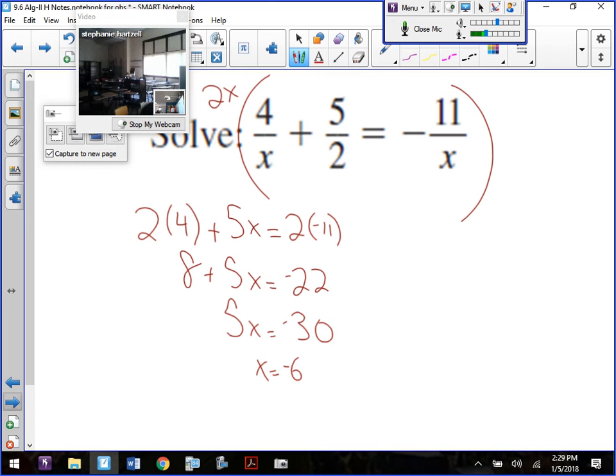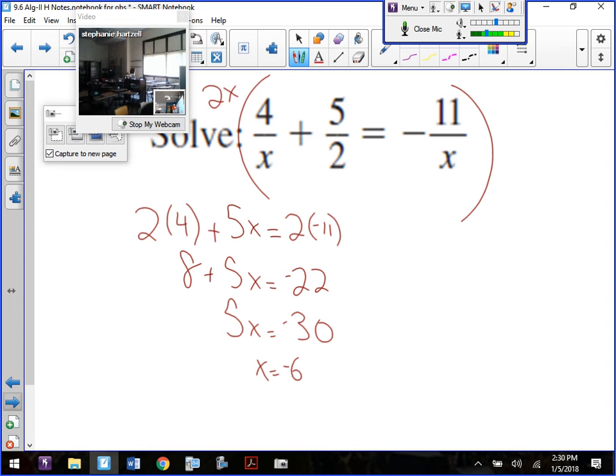Can negative 6 work? Or, let me rephrase that, is it an allowable value? Okay. Would it take terribly long to double check to see if you did the math right? No. So check it real quick. This is one of those sections that always says check your answers, because sometimes you're going to get an answer that's not an answer. So it's always worth taking a second to do it.